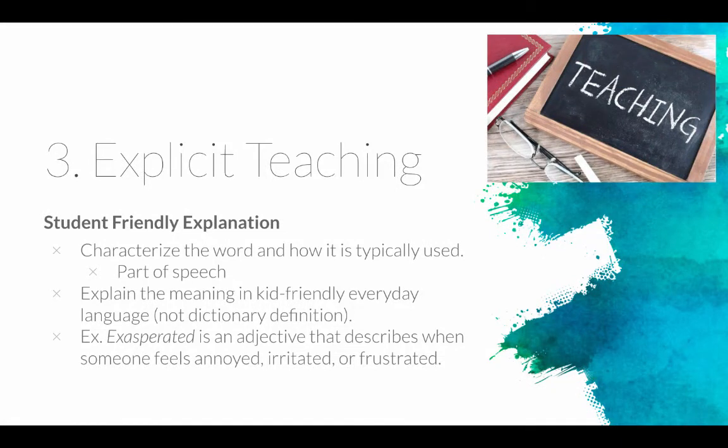Next, provide a student-friendly explanation. Characterize the word and how it is typically used. So, for example, you might want to talk about the part of speech it is. Explain the meaning in a kid-friendly, everyday example. So in kid-friendly language. Don't use the dictionary definition because those can be hard to comprehend sometimes.